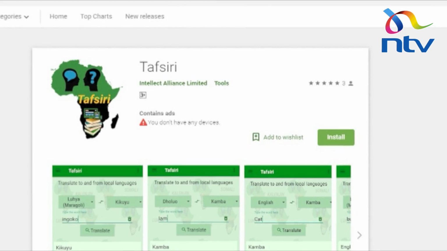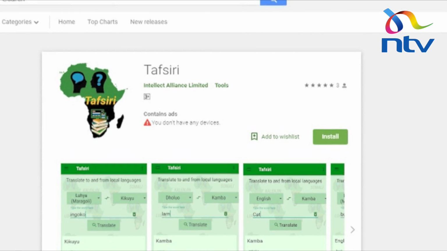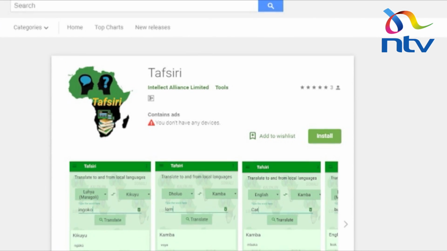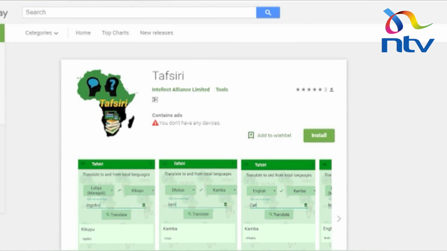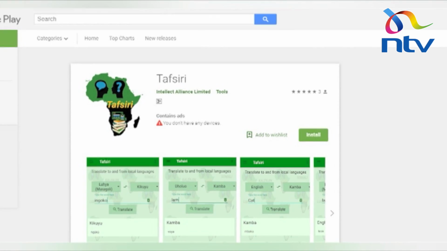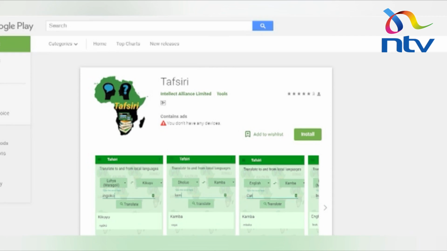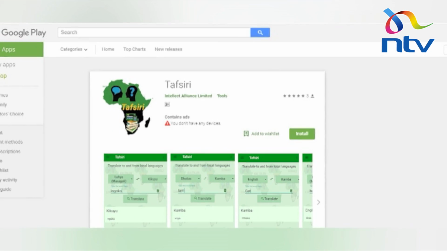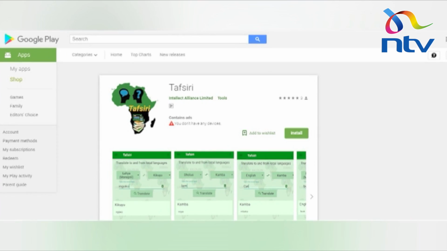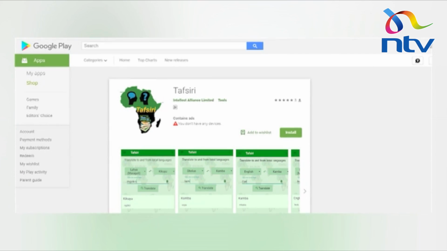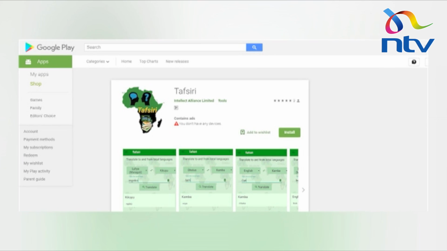So how exactly does the app work? If I was to log on, how does it work? So basically, right now, we are in the process of developing a lot of the features, because translation apps are not that easy to build, because you have to collect a lot of language data. And when you're collecting this language data, you have to have someone who's doing the primary translation, and you have to have someone who's checking to see that it's correct, right?